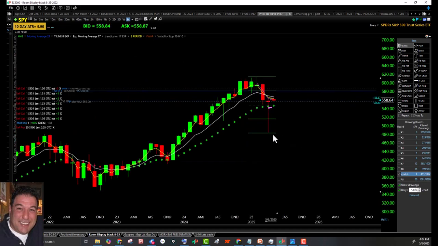On the monthly chart, the first low we come to is down here. The monthly has to take out that low right there in order to negate the uptrend. So the monthly's still in an uptrend. Monthly's doing good. So there's the monthly chart.